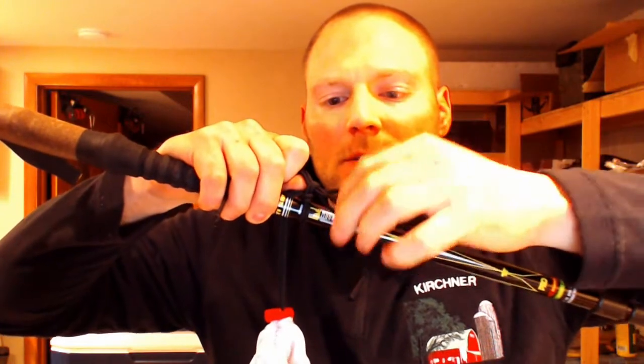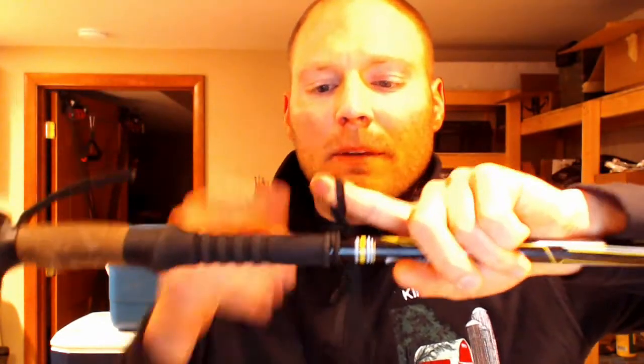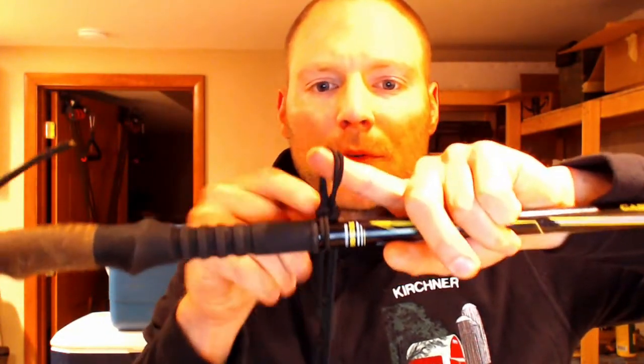Now go and find a piece of twig or anything you want and stick it in this loop and then pull on the slack end of this, cinching it down. Now because you've done that, and I've got it around my finger here, it's tied in to the point so it's not going to go anywhere, right? And because of that twig, the twig can't pull through your knot, and so it's locked in place.